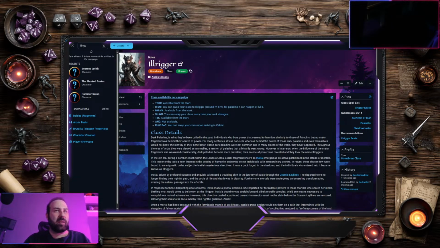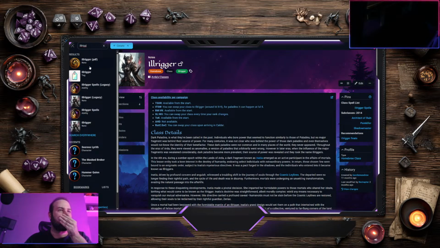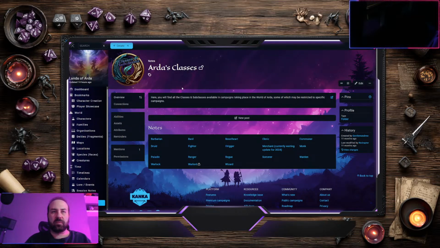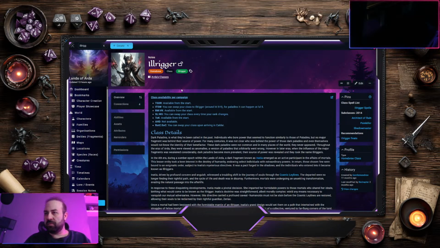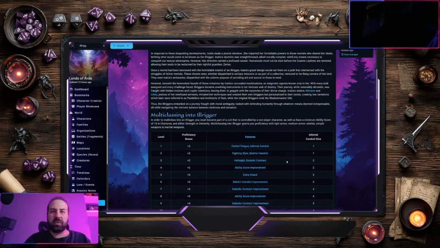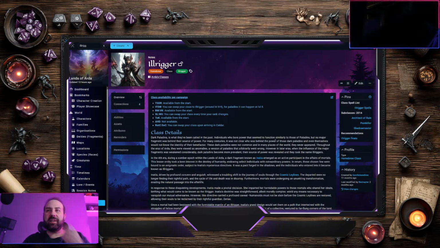Or am I showcasing the old one? I think it's the updated one. I don't remember, but we can come back again. Illrigger is not a new class, we'll just be using the revised version that is also available on D&D Beyond.